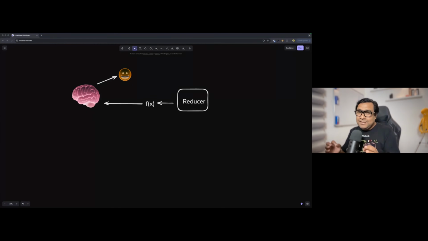So in React, state is like the component's memory and it remembers things between different renders. We have learned that already, right? A React component may render and re-render, but the state value is something that a component remembers between renders. But a reducer is just a plain old JavaScript function that decides how the state should change based on an action. So this reducer, through its function, can tell state to take an action. Because of that action's output, its value might get changed. So that is state and reducer at a very high level. At any point in time, if you have to explain state and reducer to someone, just remember these two analogies.